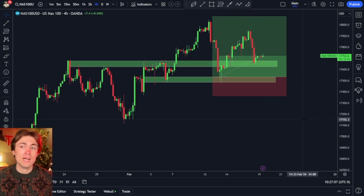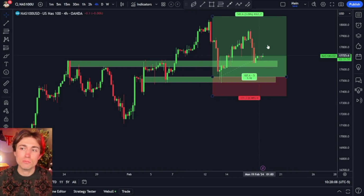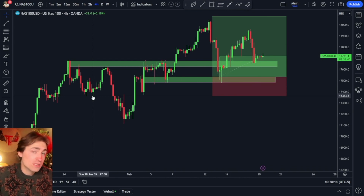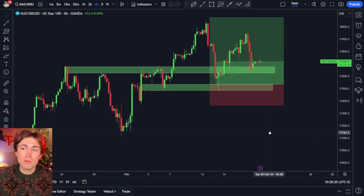I don't think we need rate cuts to be bullish on stocks, at least not a rapid cut in rates as many traders, many of the bulls out there have been looking for, right? They've been looking for a lot of rate cuts. And I do think that we will get rate cuts, but I don't think we need them immediately for stocks to push higher, especially specific stocks like the Nasdaq. Some of the concentrated winners that we've been seeing could continue to win and outpace some of the other more interest rate sensitive areas of the market.